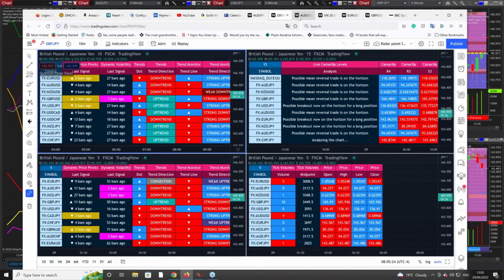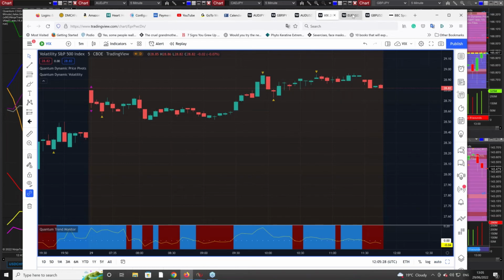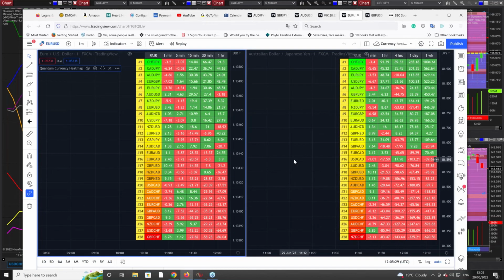I just want to highlight something else on here, which I often do, which is this. This is the currency heat map. The currency heat map on Tradingview is unique, and it's unique in the sense that you can have different time frames. We cannot do this on other platforms. It's because the Pine script allows us to build in this flexibility, and I'd love to have this on Ninja and TradeStation and MT4, but we can't. It's just something that happened. It was a pleasant accident, if you will, that we discovered it.